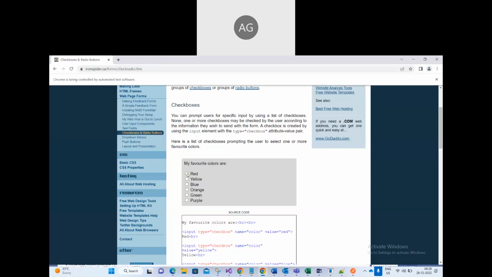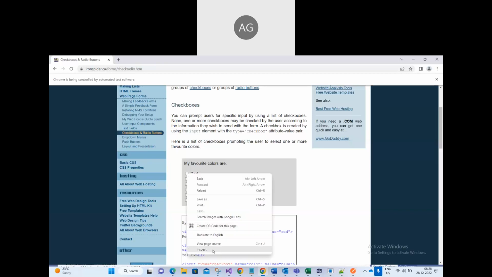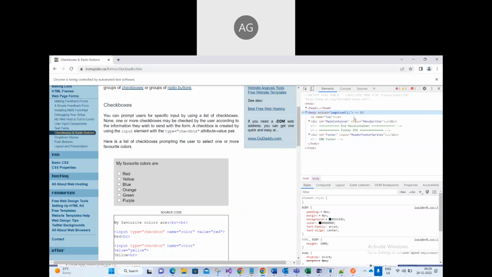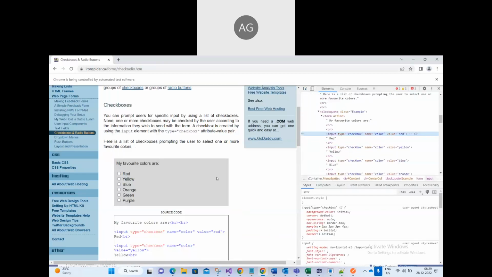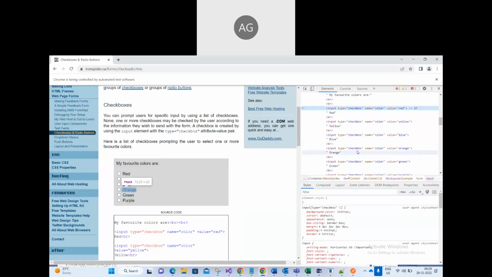So if you right click, inspect. This is the checkbox. Okay. Because we have multiple checkboxes here, everything is input type checkbox, right? This is orange. This is red.